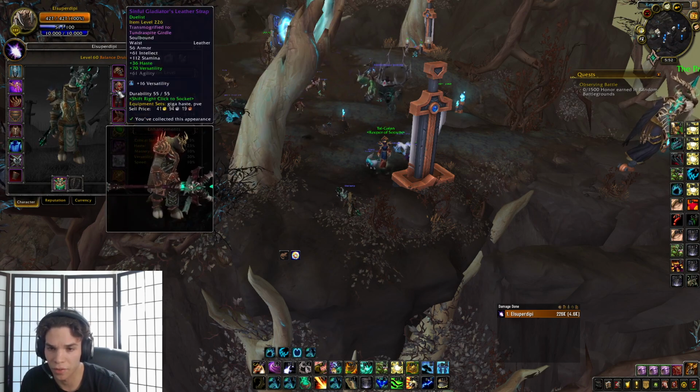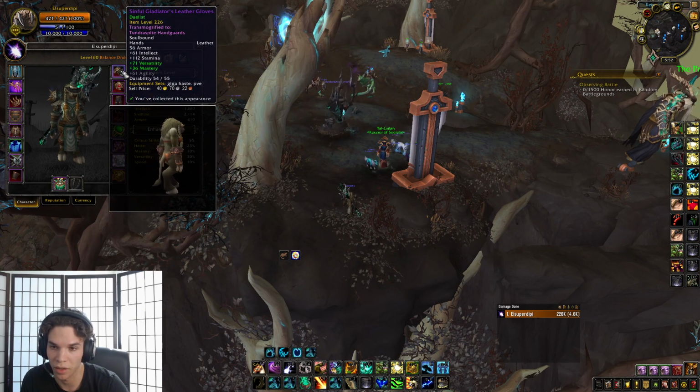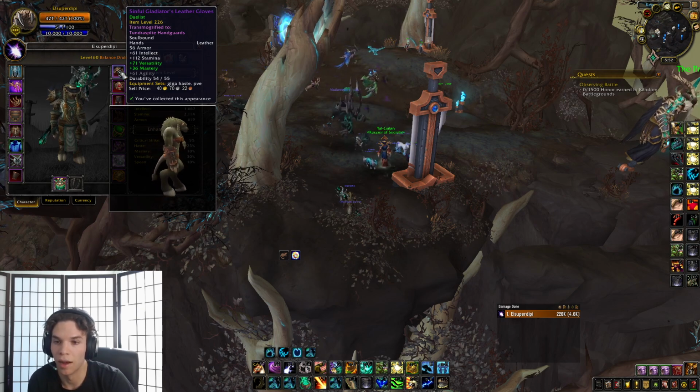So that means getting haste verse on as many pieces as you can. And then after those two stats, I think mastery is really powerful for Moonkin compared to crit. So if you can't get a piece that has haste verse, go for verse mastery.